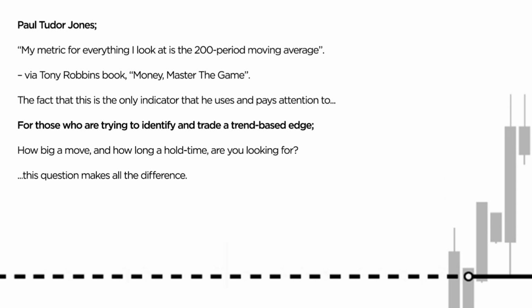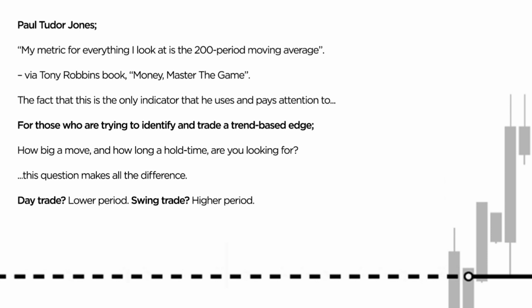So for example, if you're only wanting to, let's say, day trade, and you want to be in and out of trades slightly faster, you'll most likely want to focus on a lower period moving average, i.e. the 20 period as an example, because price doesn't tend to remain above this for quite as long as a high period moving average, does it?